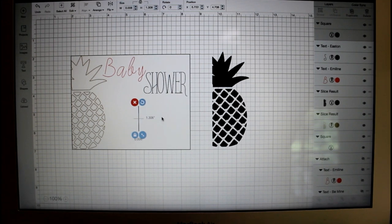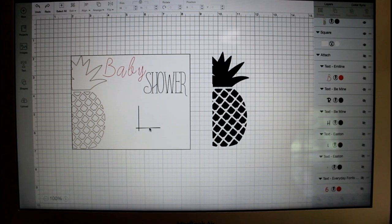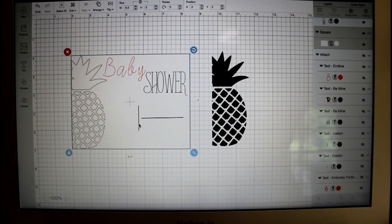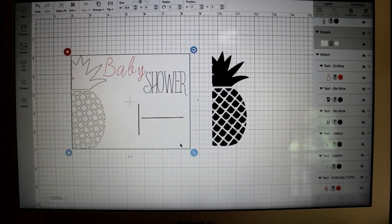Now what I'm going to do to make the second line just easy peasy, we're going to just duplicate that one. And we're going to turn it sideways. Like I said, they're kind of tiny, so now I'm going to stick this one right about in here, and I'm going to stretch it out just a little bit. Maybe bring it in this way just a little bit more. And you just want to kind of eyeball it and see if it's lined up pretty good. I think I'm going to stretch this one down just a little bit more. And you can always just use your arrow up to bring that up a little bit. Now, if I need to level those out, I can do that here in just a minute. So there we go. So at least we have something to work with right now.